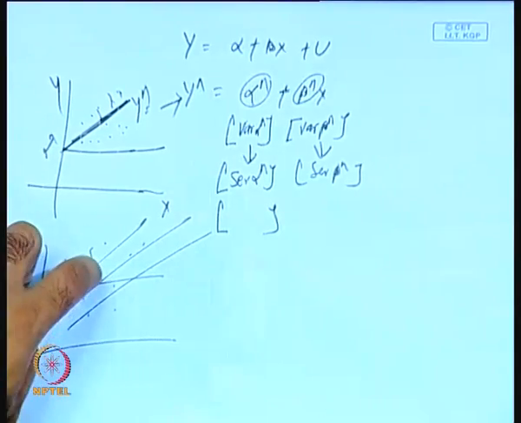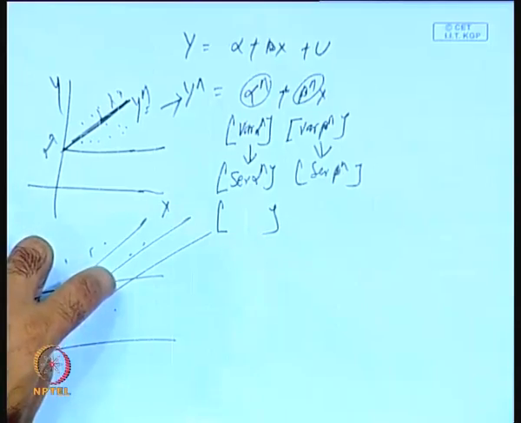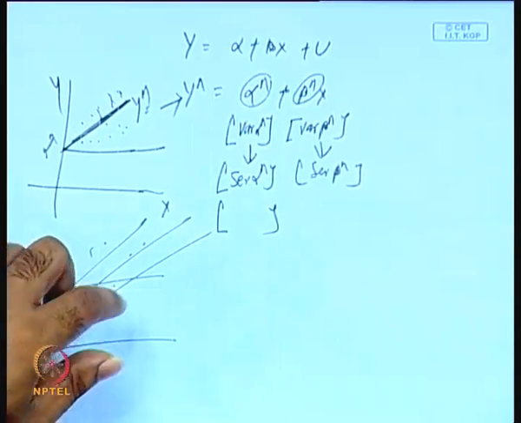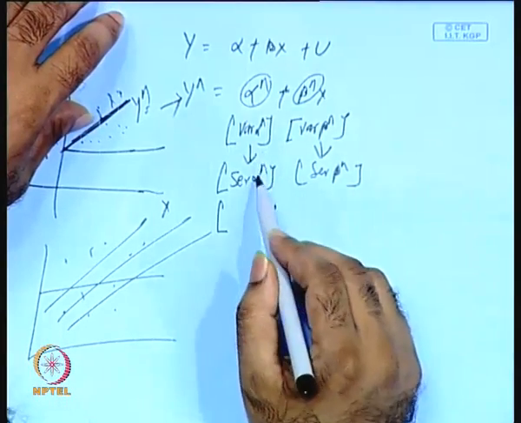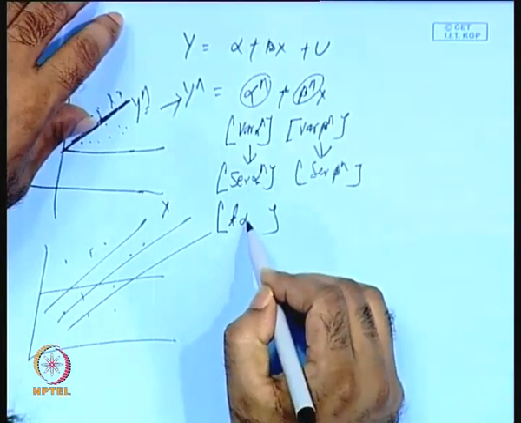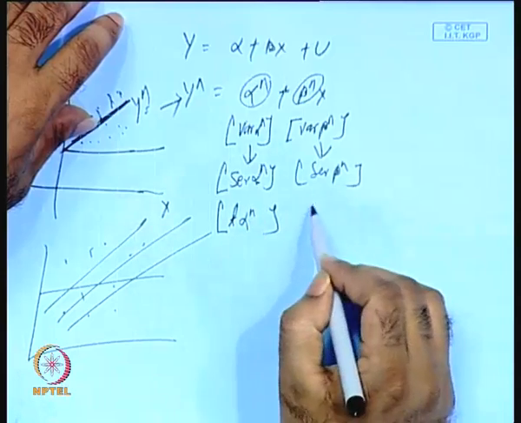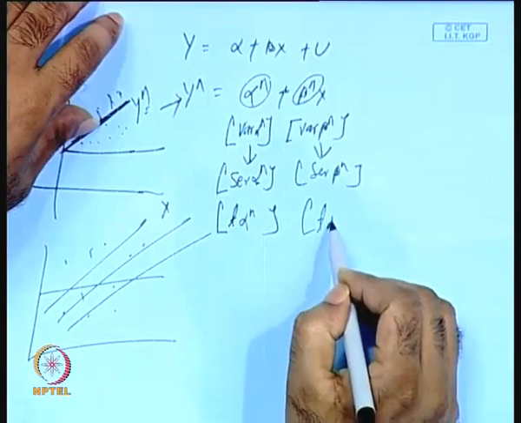So, that is how you have to go through the statistical procedure. There is a statistical procedure called a reliability check. That reliability check will indicate whether this particular path is the best one, or this one, or this one. So far as the significance of the parameter is concerned, with the standard error of alpha, we have to use the t statistic, t alpha hat. Similarly, we have to see t beta hat.